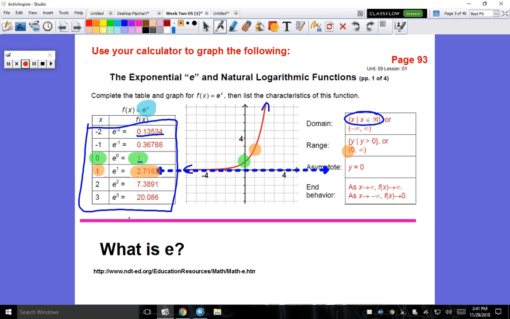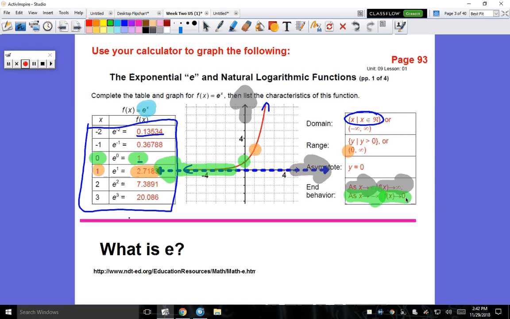Okay, now watch the highlights. As x approaches infinity, f of x approaches infinity. You with me? It's saying as it goes to the right, the graph will go up forever. Okay? The other part is as x goes to negative infinity, otherwise as it goes to the left, the graph will approach what? 0. Okay? Very important attributes about this.